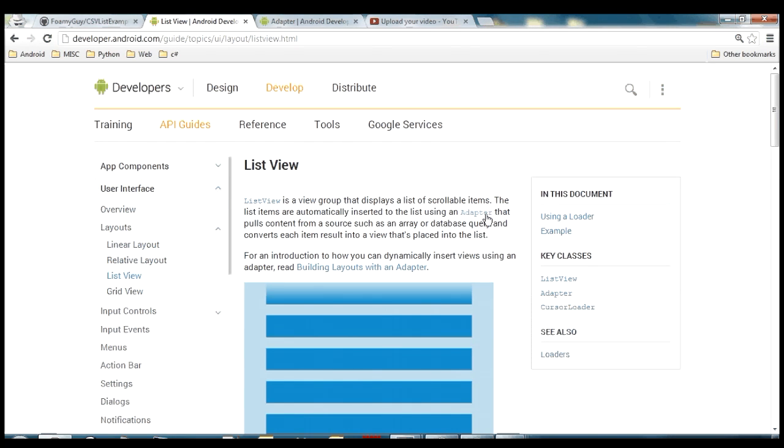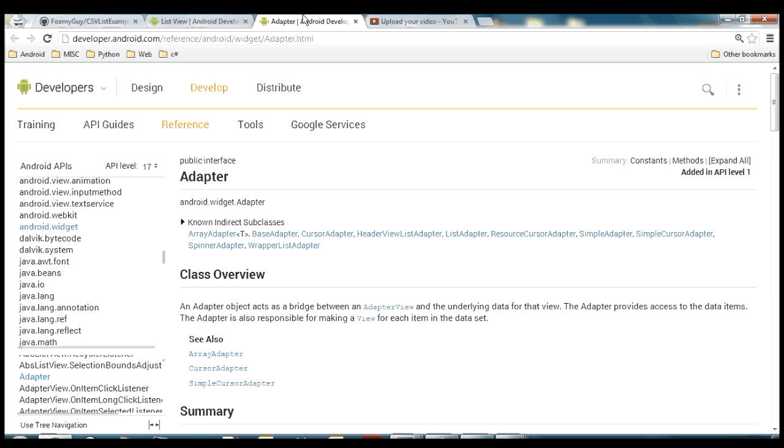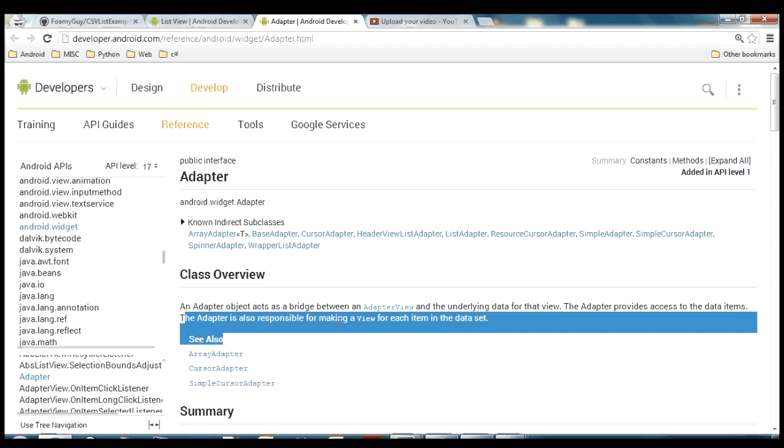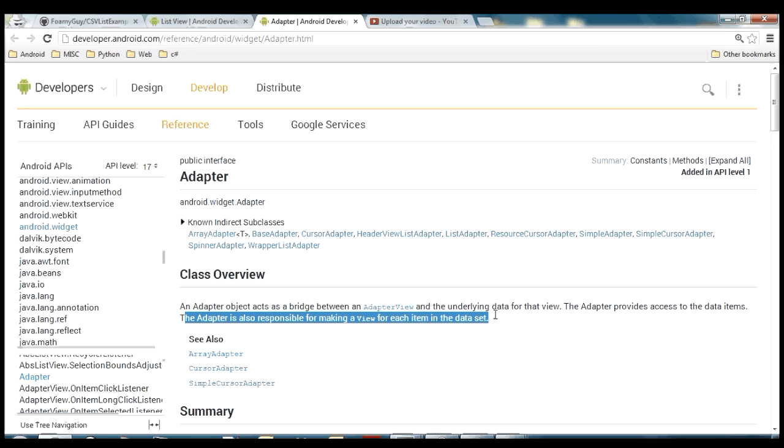In order to fill data into a list view, we use something that's called an adapter. Now an adapter, pull up the page for that, an adapter is an object that acts as a bridge between an adapter view and an underlying data for that view. The adapter provides access to the data items. The adapter is also responsible for making a view for each item.